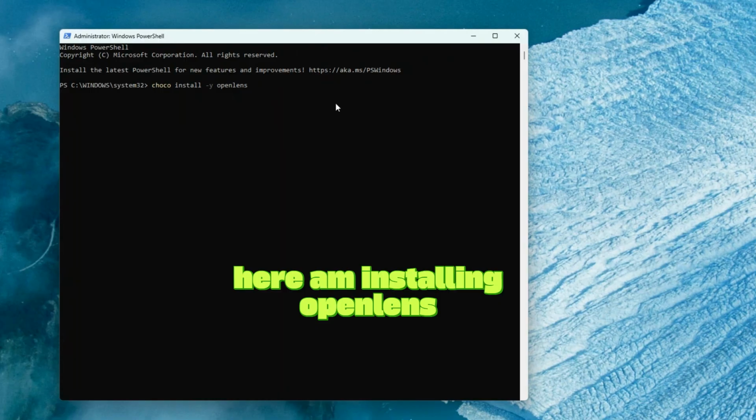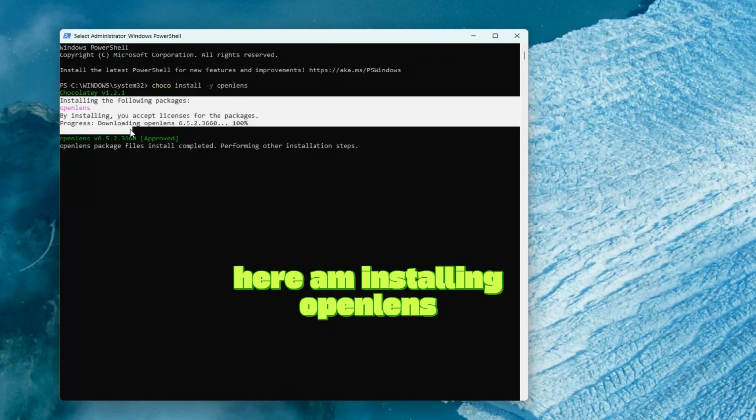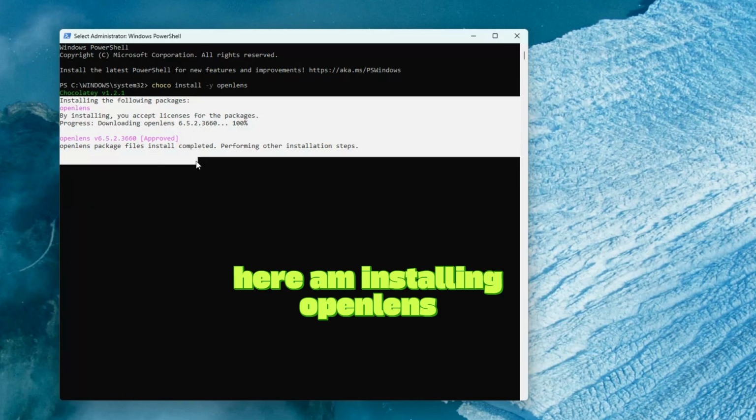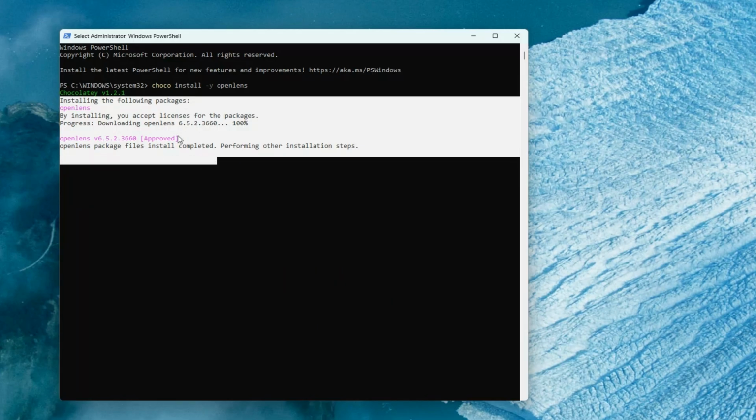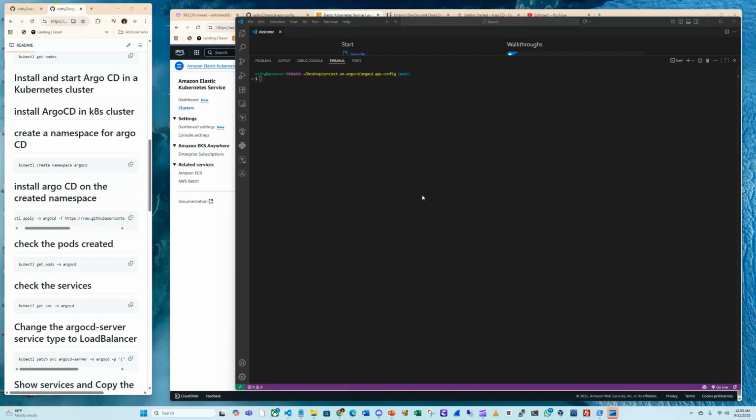Cluster dashboard: view real-time metrics, logs, and events from your cluster. Multi-cluster management: manage multiple Kubernetes clusters in one UI. Built-in terminal: run kubectl commands directly in Lens. Workloads overview: see deployments, pods, services, ingress, and more.